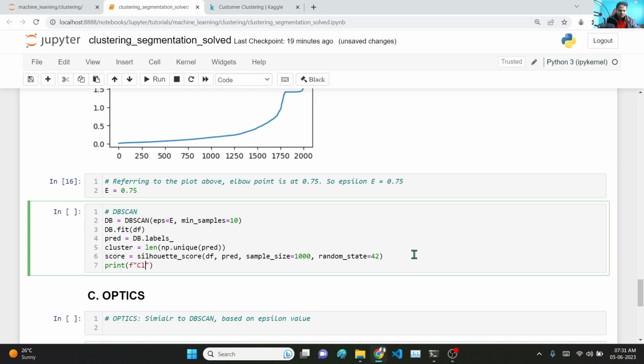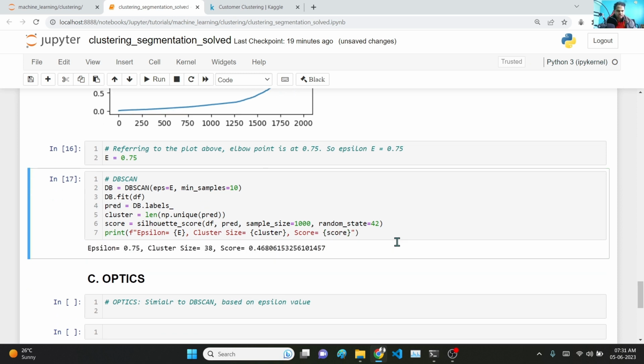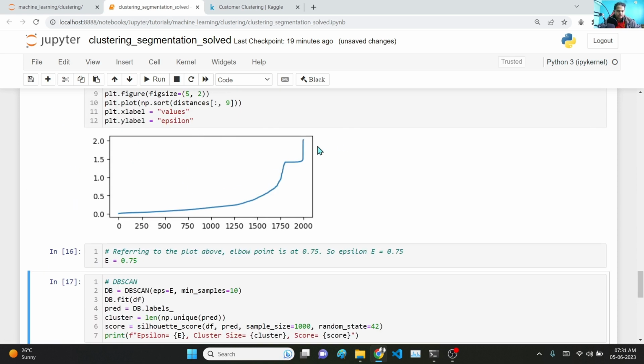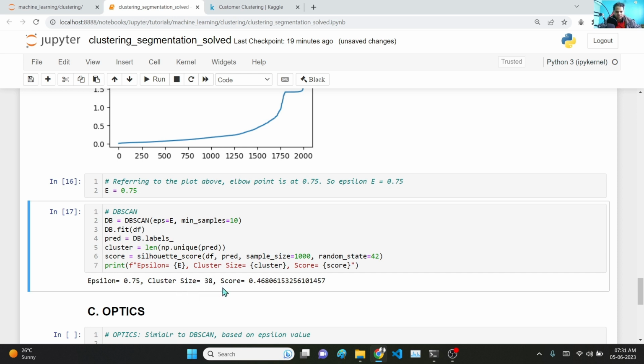Print cluster size and epsilon value is e, then cluster size is cluster, and score equal to score. Let me execute it, and this is how it is appearing. Epsilon value 0.75 that we calculated above using this plot. Then cluster size is 38 and score is 0.468.